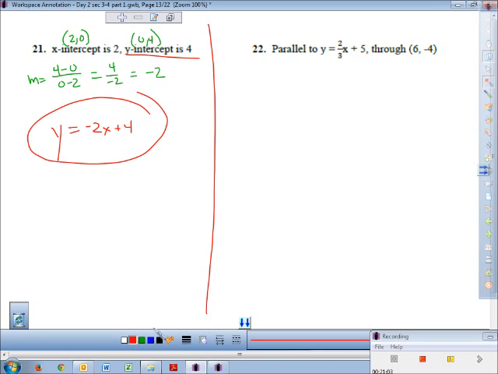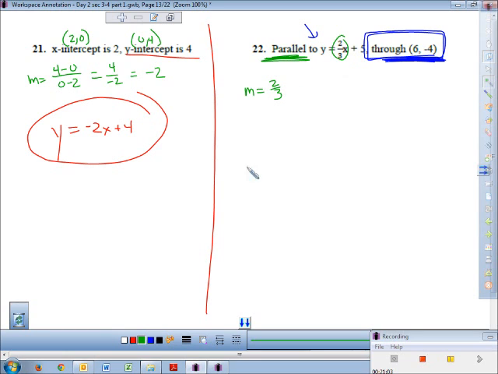Then they switch it up. They say, hey, I want you to write the equation of the line that goes through this point right here and is parallel to this line. Well, I need a slope and I need a point. I definitely have a point that my line's supposed to go through, but I need the slope of that line. Well, here's a line provided. I know the slope of it, since this is in slope-intercept form, is 2/3. And since my blue line here is supposed to be parallel to that one, since parallel lines have the same slope, if this guy's slope is 2/3, my slope should be 2/3. So that's step one. You tell me that you know that the slope should be 2/3.